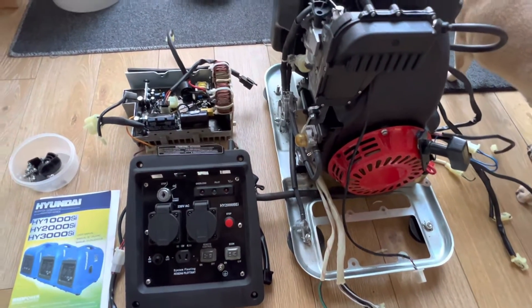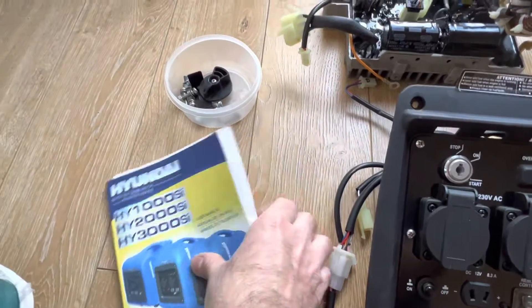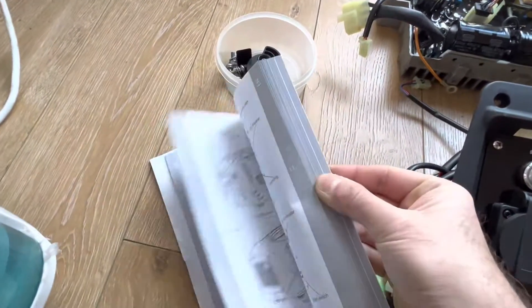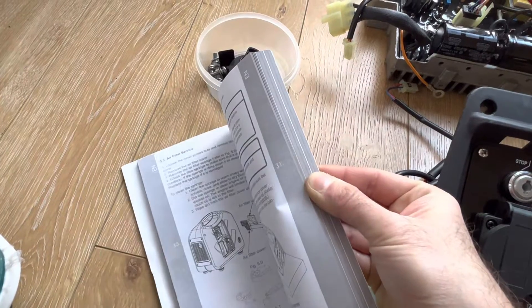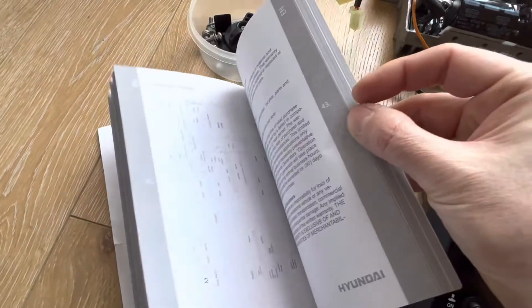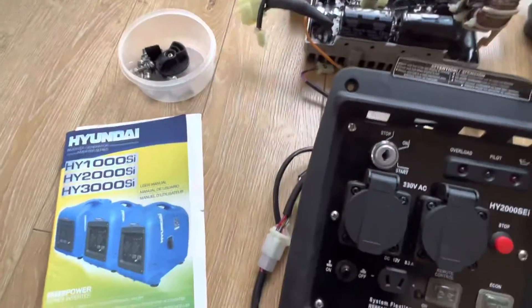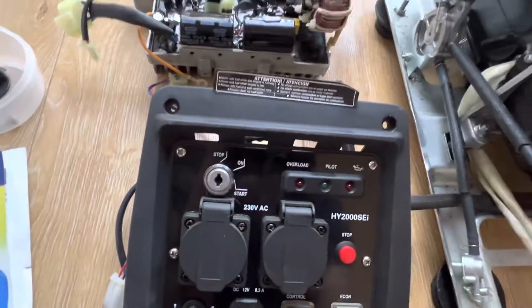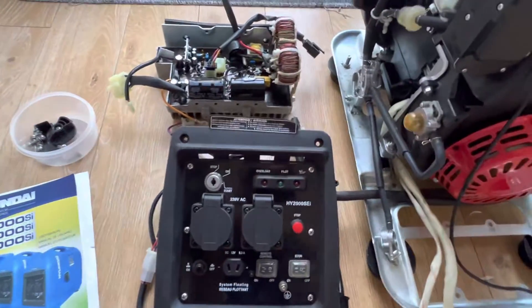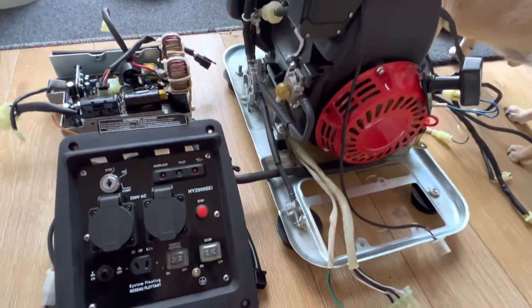Normally I post a video giving people solutions, but I'm wondering if anyone could give me any ideas, as this particular model — the HY2000 SEI — is not covered in this manual. There are some wiring diagrams in here, but not for this model. The diagrams are for different generators with different wiring colors and a different main board. There are loads of extra connectors on here because it's got an electric start and a remote start.